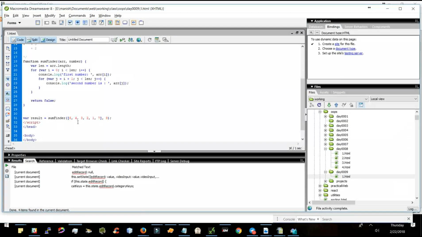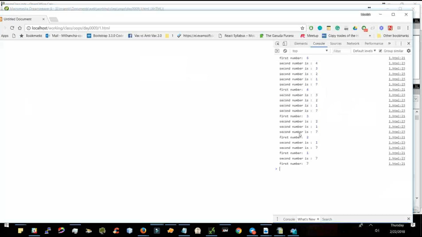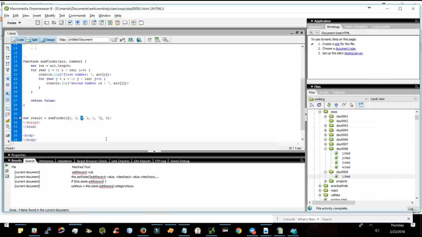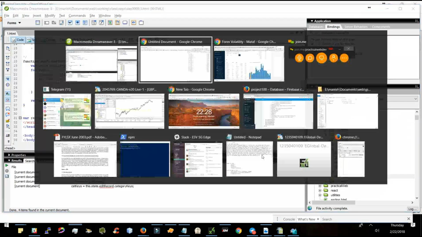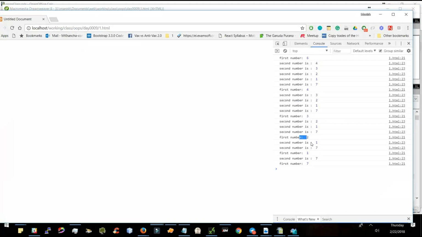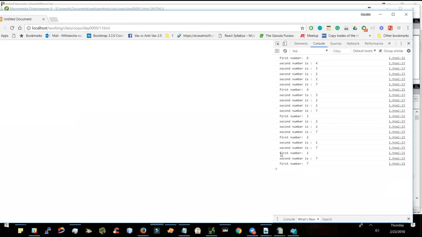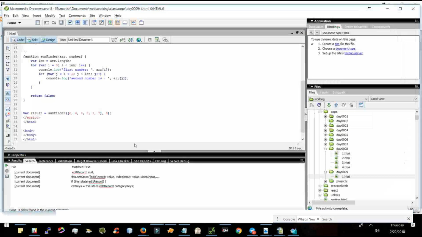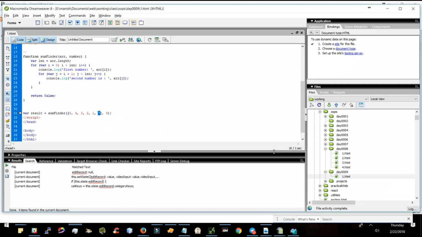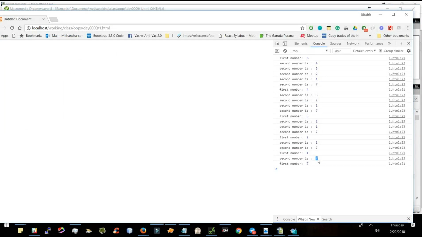Then the first number will start with the 3 and the second with 2, 1, 7. Then the first with the 2 and the second with 1 and 7. Then the first with 1 and the second with the 7. And again, the first number will start with the 7.